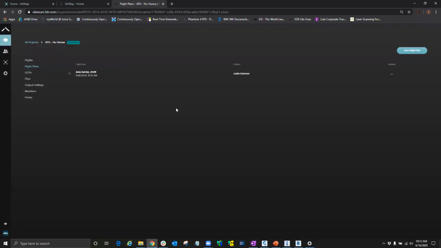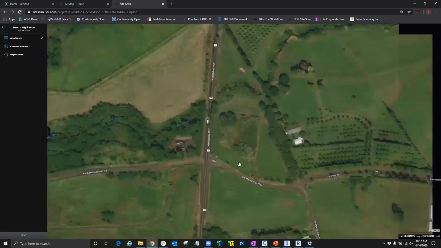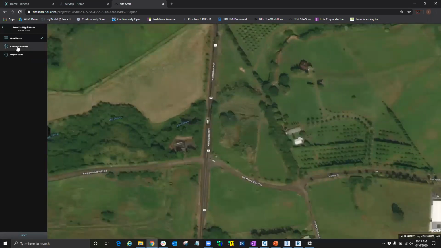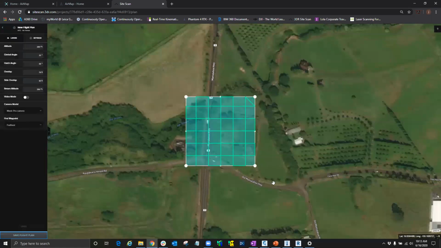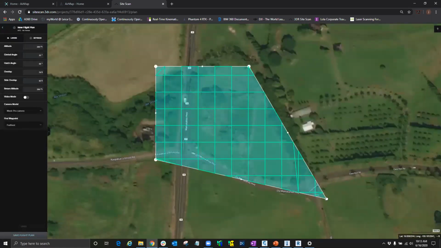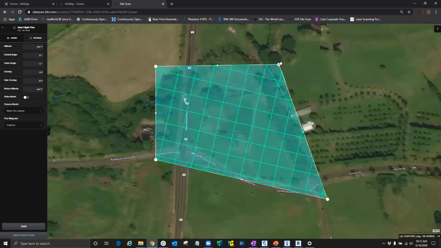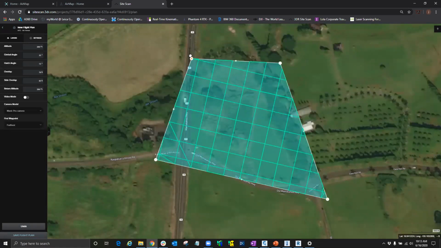That'll work. If we wanted to make another one, maybe like a 3D flight, we'll do that here. We'll do a crosshatch survey. Select that, hit next. You see the pattern changed. It's doing a back and forth motion. Let me adjust this a little bit.